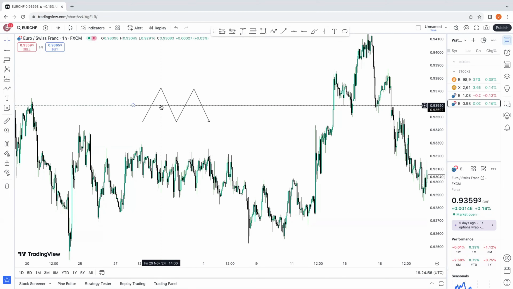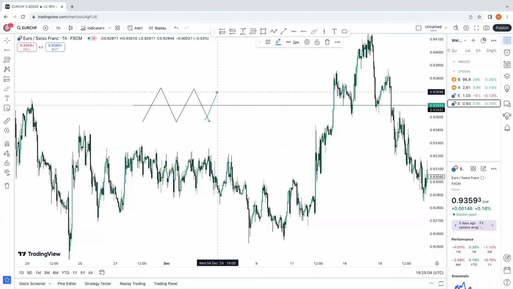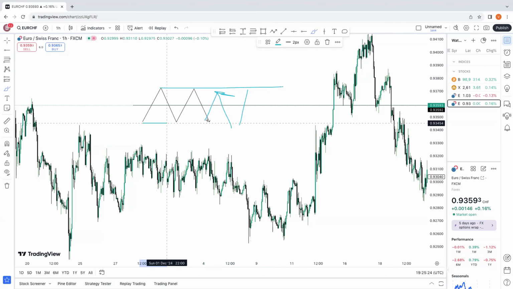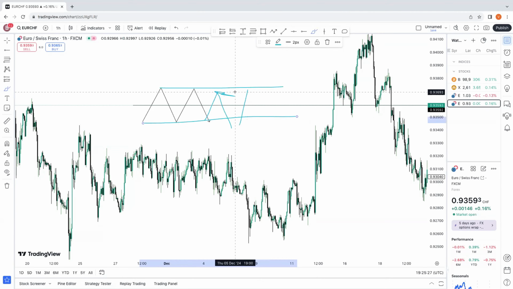Now, when you divide it by 50%, it means that when price goes up within this range, you're going to sell. You're going to be selling from the top here. You're going to sell down, right? And also, when price gets here, you can buy from here to this zone. It means you sell down and then you buy up within this range. So long as price remains within this range, you just keep buying from this zone upwards, and then you sell downwards, right? So long as the consolidation remains.